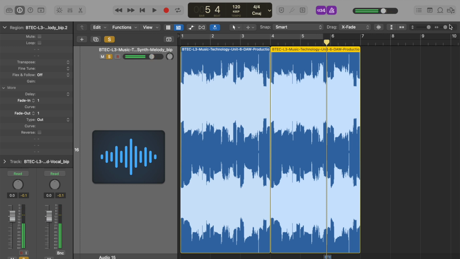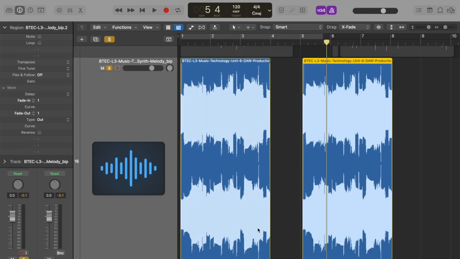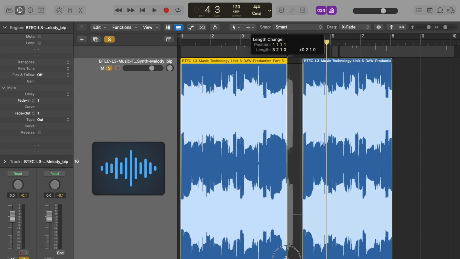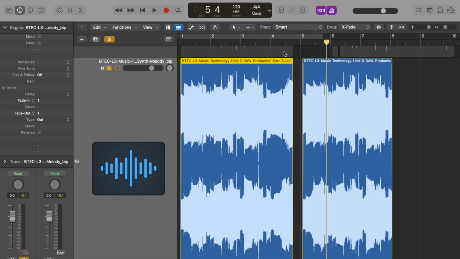Yep, that works. Alternatively, we can use the original 4th bar and then just take the last quarter of a bar.